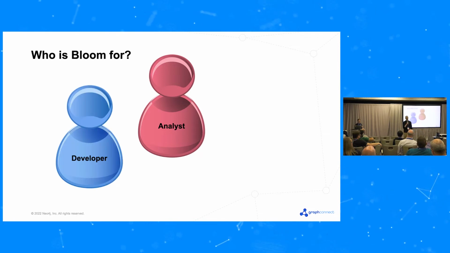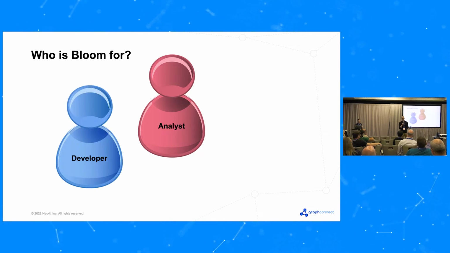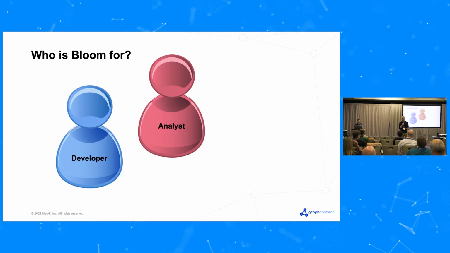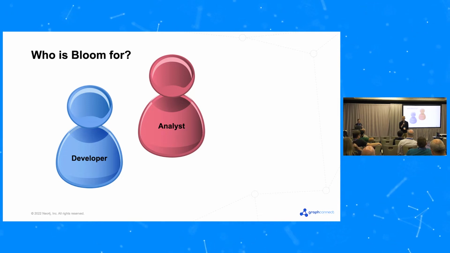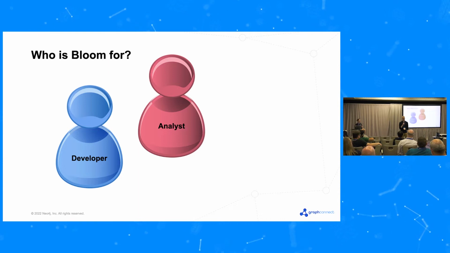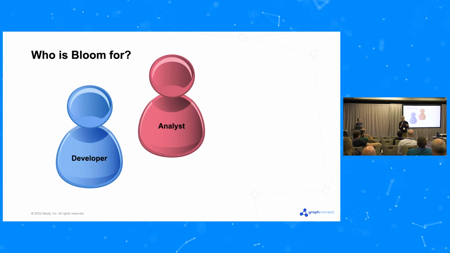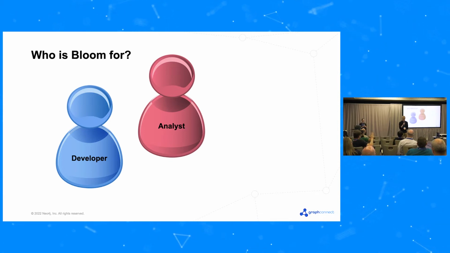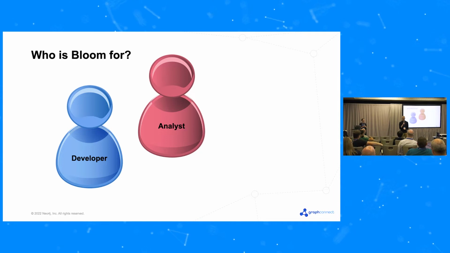That's not to say that developers aren't important. So a lot of you raised your hand. I think everybody writes Cypher. That's great. Bloom is for developers too. And there are a couple of different ways that Bloom is for developers. One of them is to help analysts. So we have this concept of search phrases. How many people here have written a search phrase before? Not as many. Okay. So we'll talk about that feature in a bit of detail.